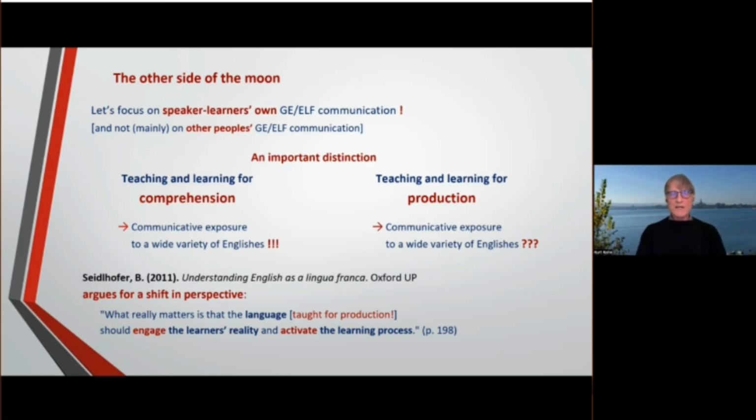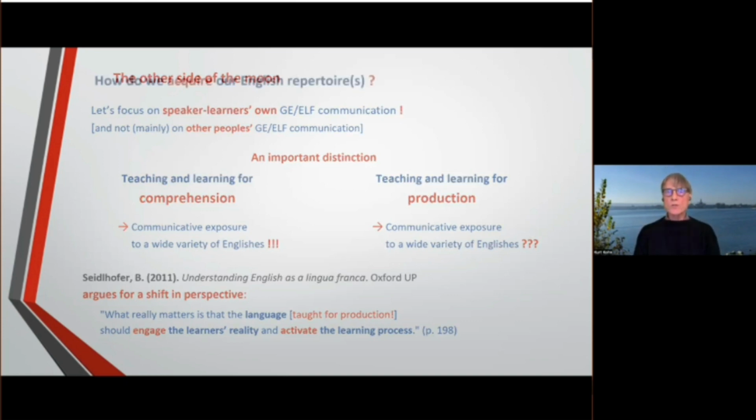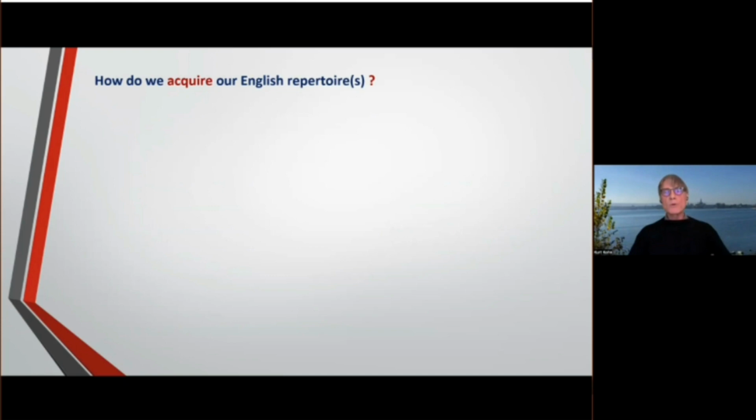And Barbara Seidlhofer actually argues for such a shift when she says, what really matters is that the language taught for production is that the language should engage the learner's reality and activate the learning process. Now, this is what we need to take a closer look at now. How do we acquire our English repertoires for production?